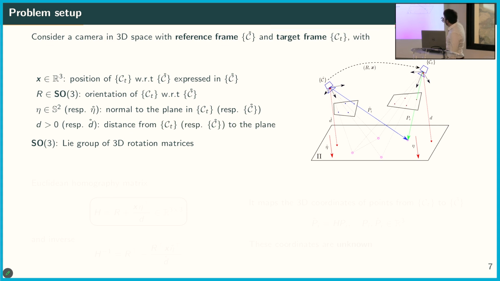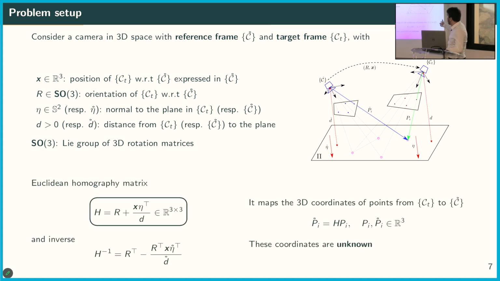And so if we have coordinates of the points pi0 and pi, which are expressed either in the moving frame or in the reference frame, these coordinates can be projected from one frame to the other using the homography matrix. And this matrix is this matrix over here, this H, which is a 3x3 matrix that encodes the relative pose between them and the structure of the planar scene, so its direction and distance.